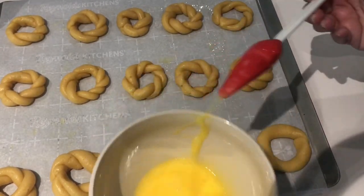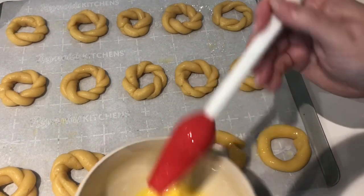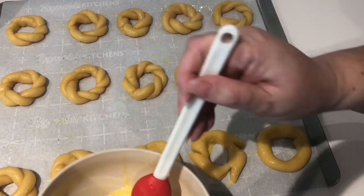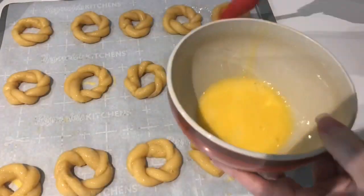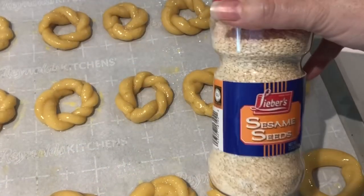you're going to use your pastry brush to give your biscochitos a nice coating of egg wash. This egg wash serves two purposes. It's going to give our biscochitos a really nice color and shine, plus it's going to help our topping stick to our biscochitos. So at this point, you need to grab either your nonpareils or your sesame seeds, depending on which one you are going to use.